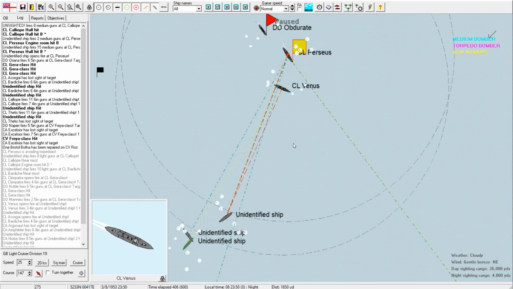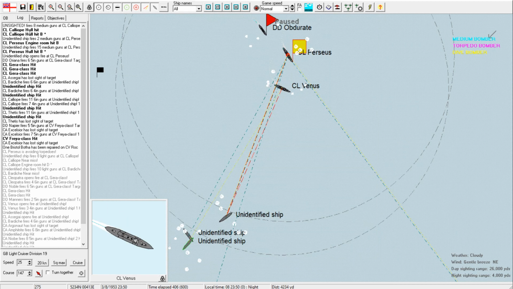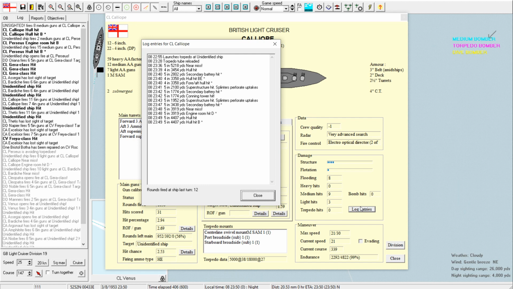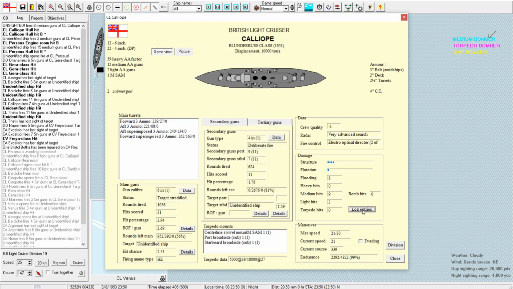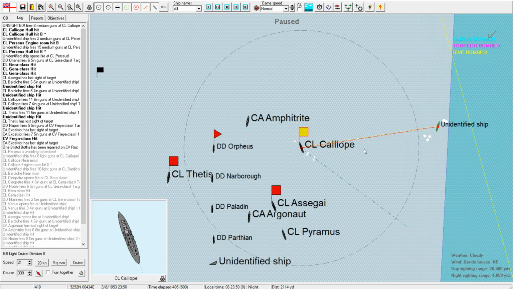Oh, hang on. What's going on with Venus? Why did command just shift? Oh, she just got hit pretty bad. And Calliope just got hit by what? 5-inch guns. Okay. I'm sure that's a lot of 5-inch hits. So that's not great, but okay.